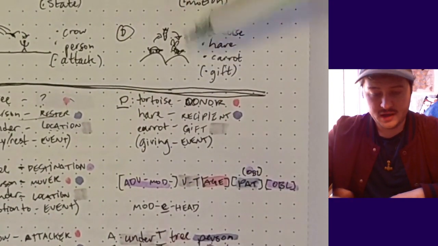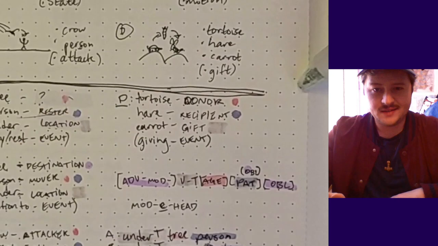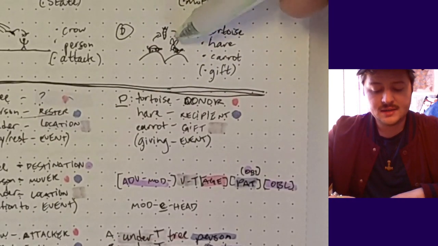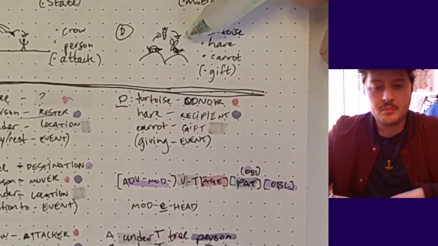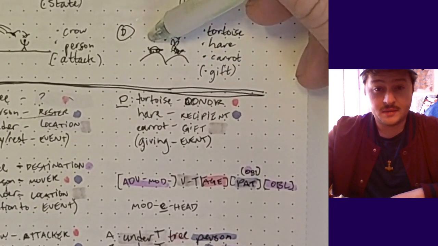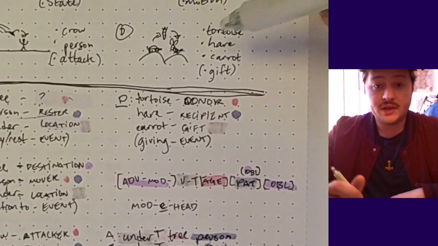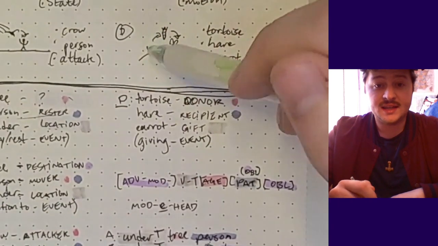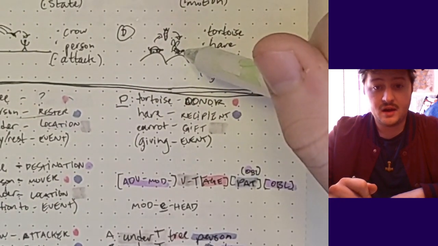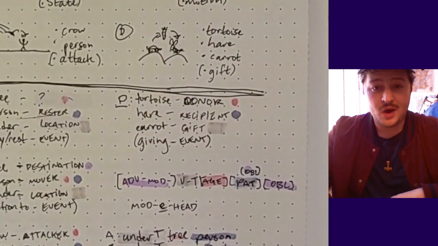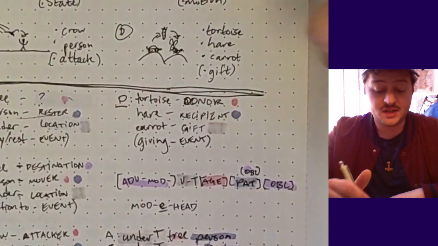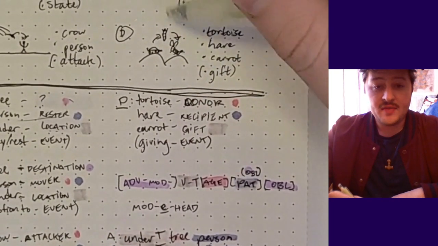English is weird because we also have this thing called dative shift, where we can actually express an indirect object with no preposition and put it before the direct object immediately after the verb. So we can also say the tortoise gives the hare a carrot. So it just sounds like we're saying two objects back to back with no sort of separation in English. And that's called dative shift.